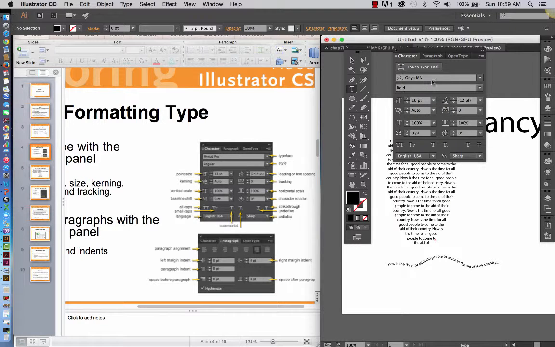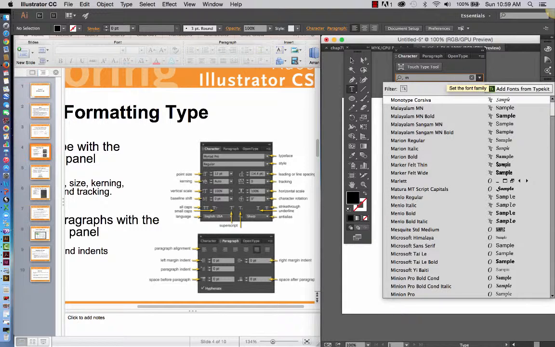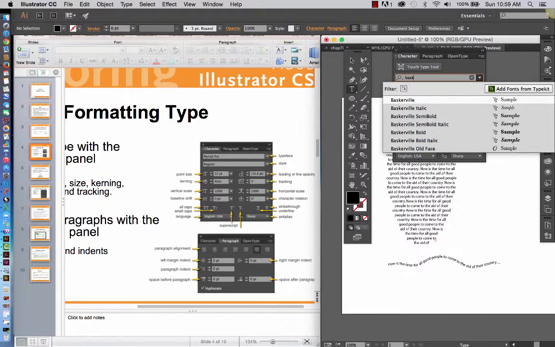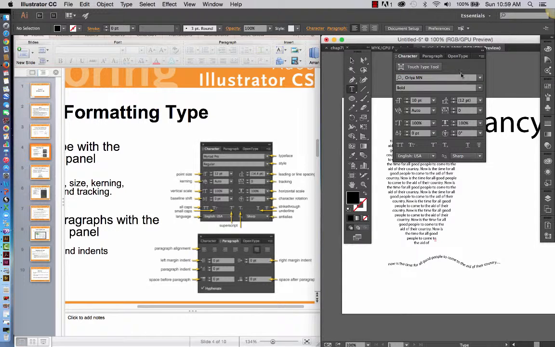I can go in and choose one that's got a variety of different styles, let's see, Baskerville, for example. It's got italic, semi-bold, semi-bold italic, bold, bold italic, and Baskerville old-face. You have all of those options for styles within that particular typeface.